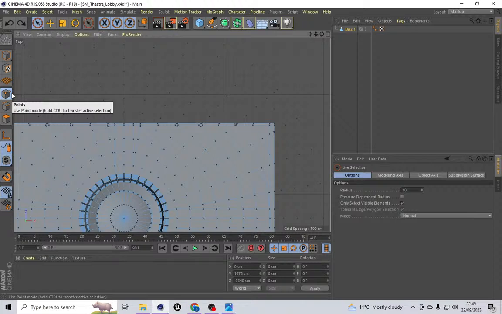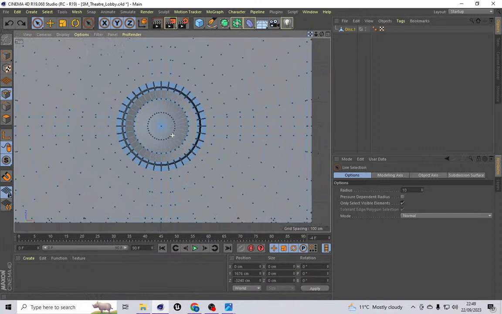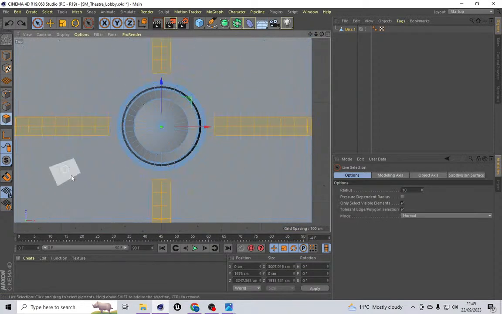What to do? What to do? I could try and condense all of these, but it's going to be so much work. I think what I'm going to do is I will just leave it where it is. Hopefully it won't be that noticeable. Okay. So what I can do now then is this.